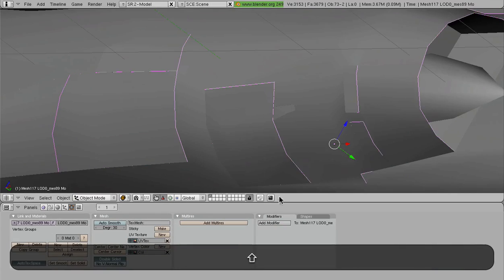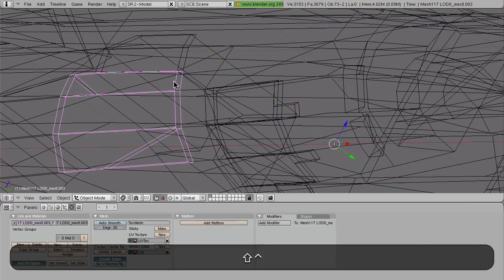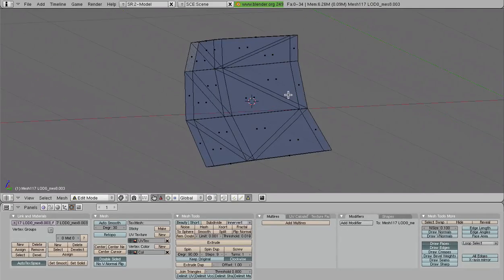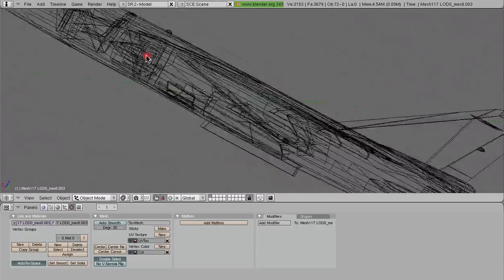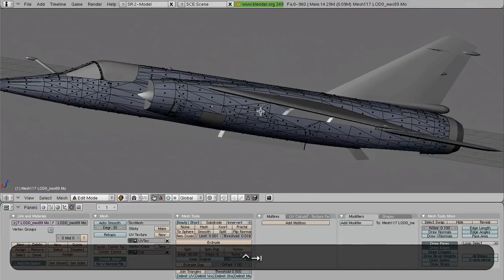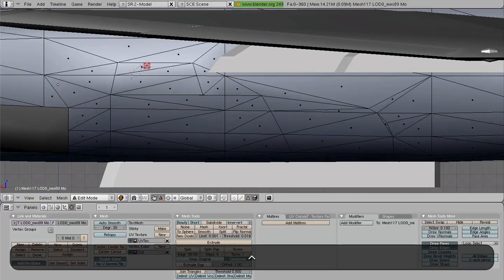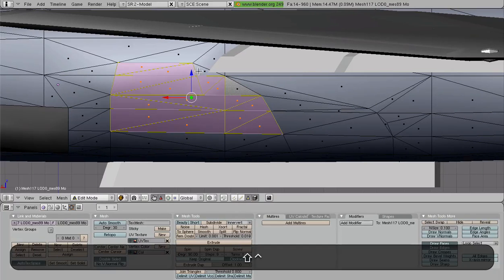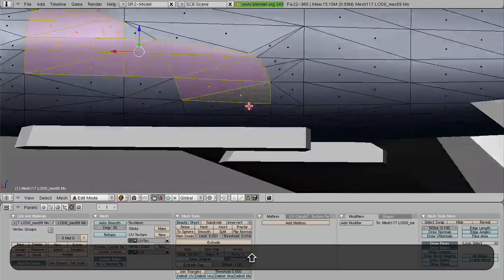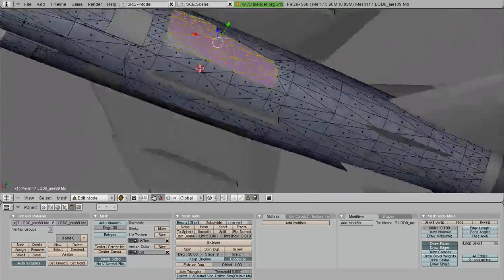And if I can squeeze in here in the wireframe mode, we can actually get all of it. There we go. And now that is all set and ready to go. So how do we actually go ahead and make this? Well, if we go in here to the solid view mode, go in edit mode, and looking right here, we have a nice little cutout already set up for us. This was in the original model. You might find that this is sometimes present in some of your models. Not always going to happen, but in this case, luckily enough, that's what was there.